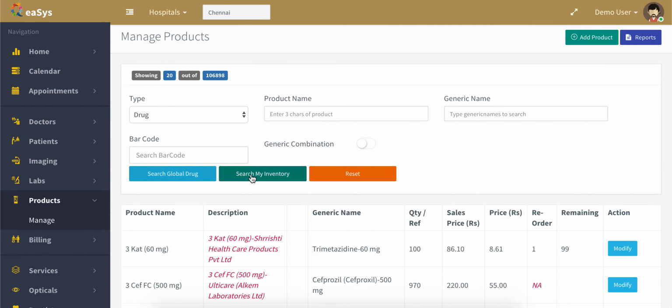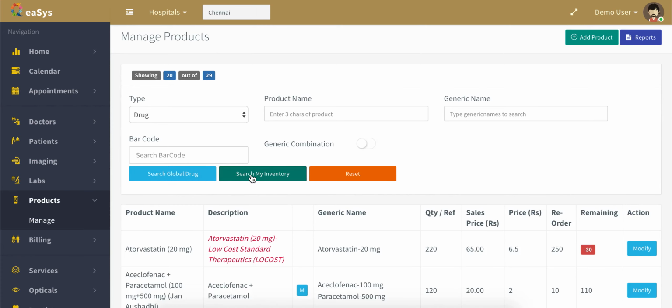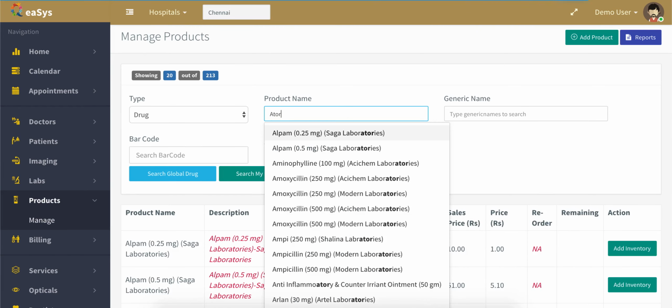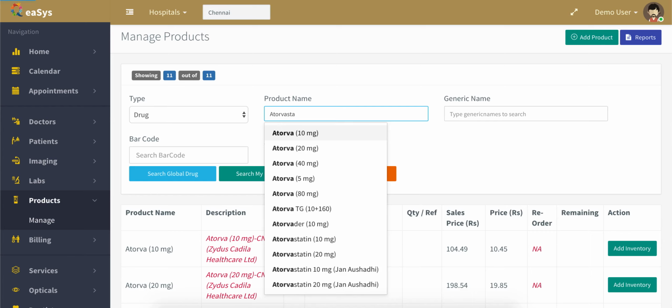So I'm just going to search on local inventory, and if you want to search on a specific medicine, you can just search. Let me search on the global. It searches for whatever name matches with atorvastatin.